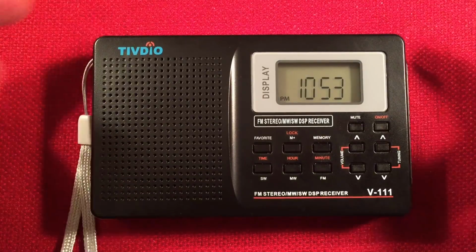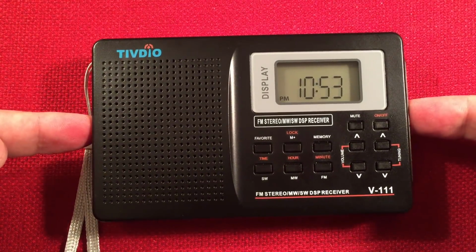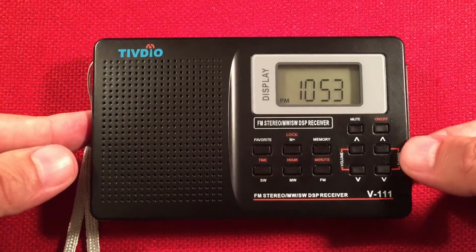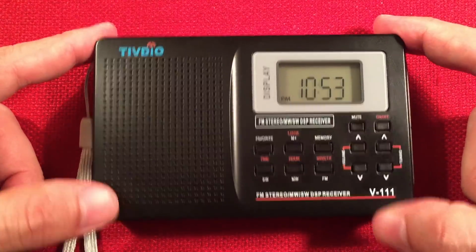So, all right. So final thoughts on Tivdio V111. Is it worth a buy? Yeah. If you can get this radio for under $20, give it a shot. It's a lot of fun. I enjoy using it. There are better radios out there for the money. This one isn't too bad.